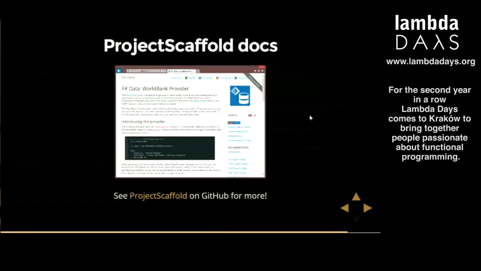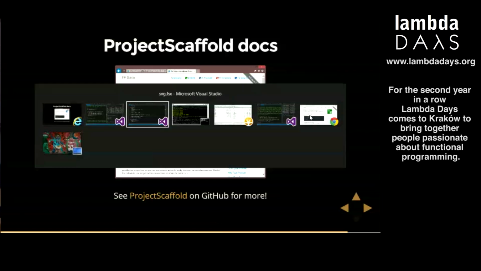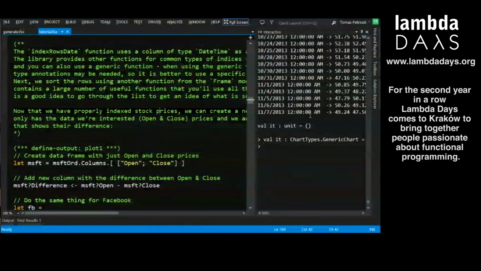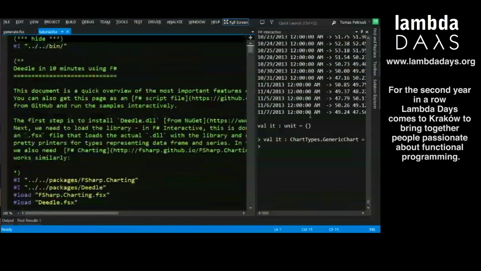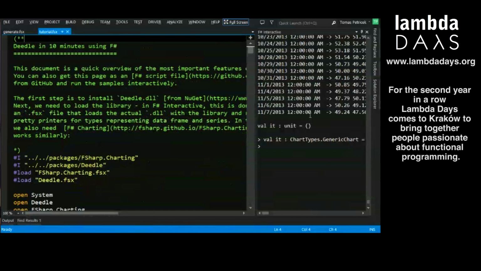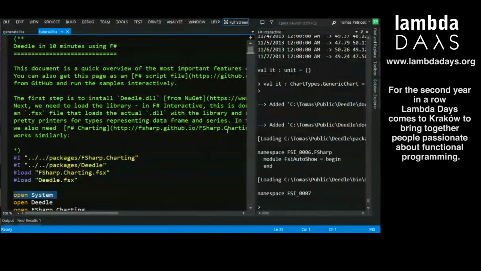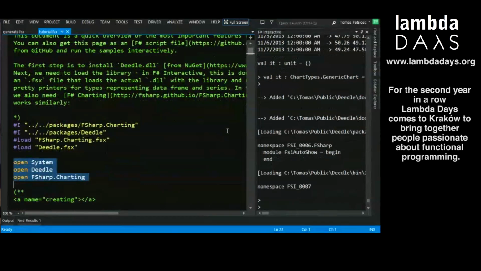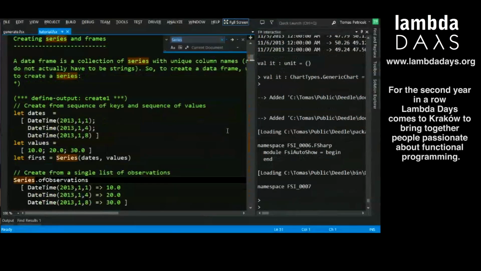So I'm going to go to one example here, and this is a tutorial for the Deedle library for doing time series and data frame manipulations. And the nice thing here is that we can just run all the code. So I can run all the code here in FSharp Interactive. I think there's some charts as well.